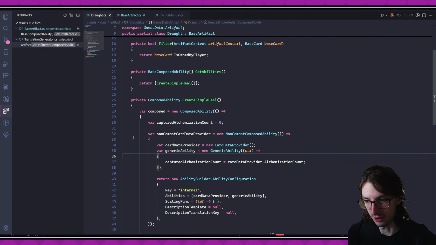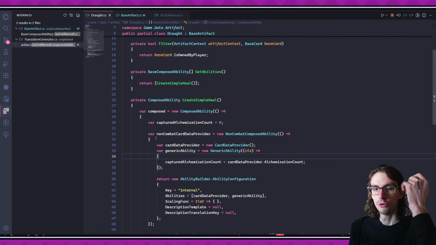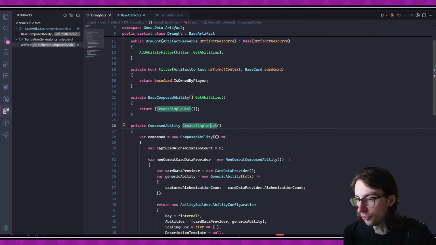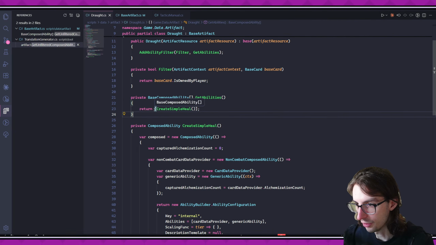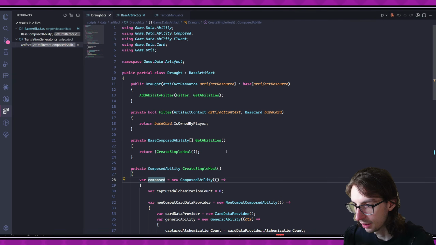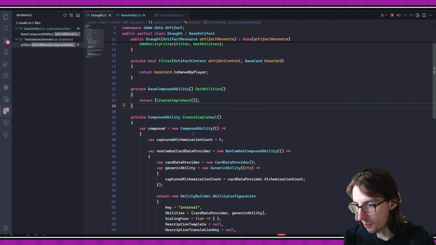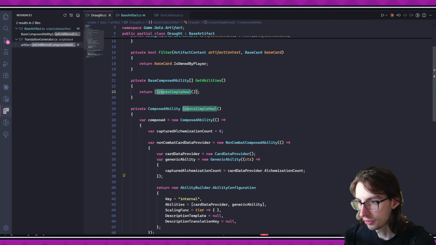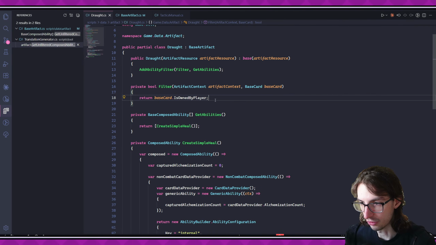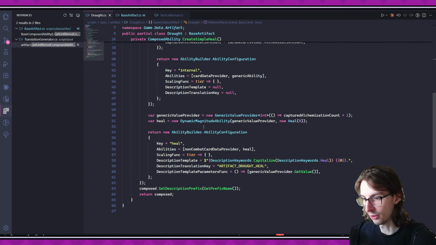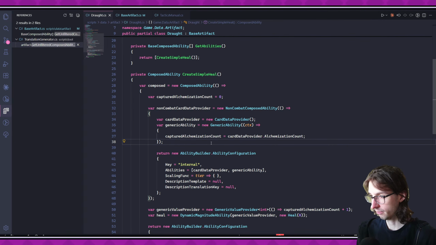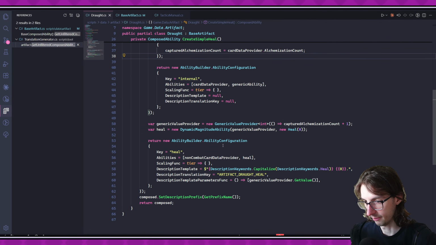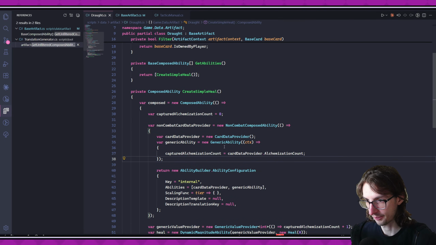So anyway, let's talk about the issue at hand here. So this creates simple heal. A new reference, a new ability, is created every time get abilities is called. So this returns a new array with a new composed ability reference. The reason I'm doing that is that this ability is going to be sent to essentially all cards that the player owns, and I don't think it's a very smart idea to have the same ability reference existing individually on each card. I think that's a recipe for getting some weird side effects.